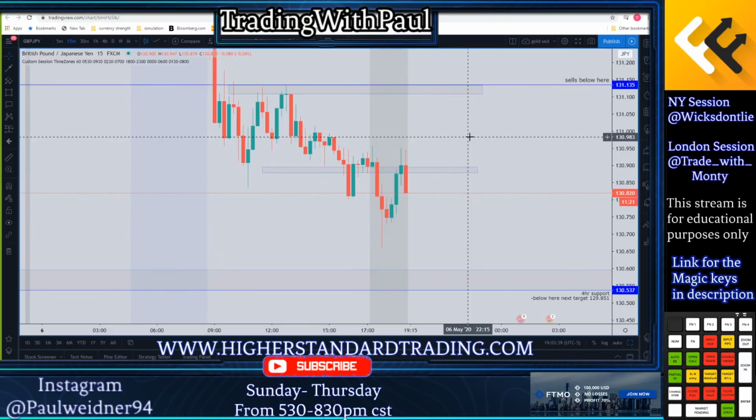GJ looks solid for a retest of the low. See this GJ trade that's happening right now? If I hadn't realized the mistake I was making, I would have entered right here. I could have been right, but looking back, I would rather let this 15-minute candle close and then enter once it breaks this low, or wherever the low is going to be. So this shows that it's forming a resistance.